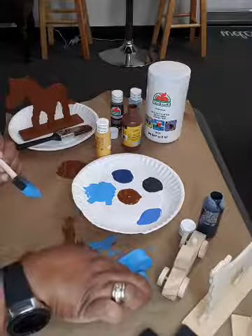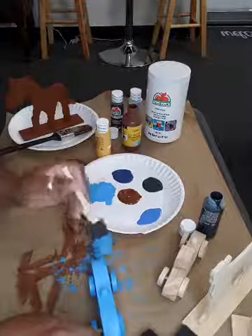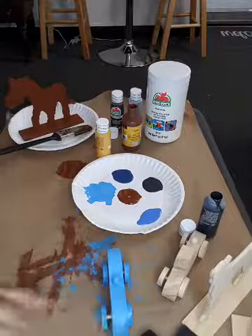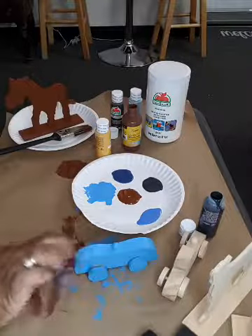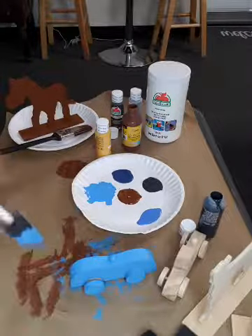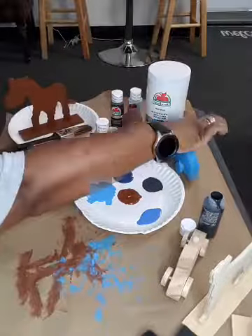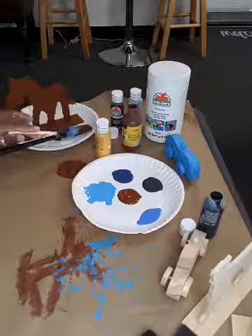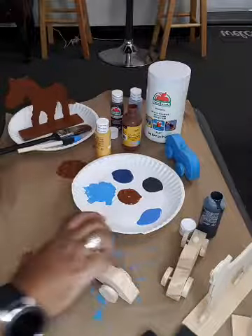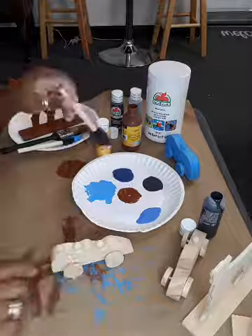If you have questions, you can ask in the video and I'll get back to you, or inbox me. Look at this cute little blue car! He'll just add to the photo shoot in the background. He's a cute little guy — put him over to the side to let him dry. He'll be dry by morning. Now the other car is going to be the darker blue — I think of him as like a sports car.